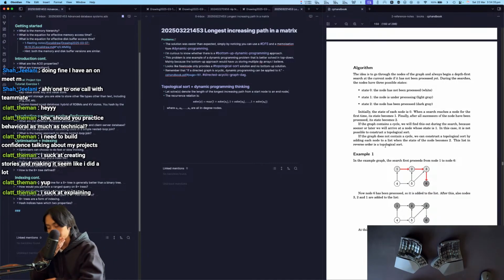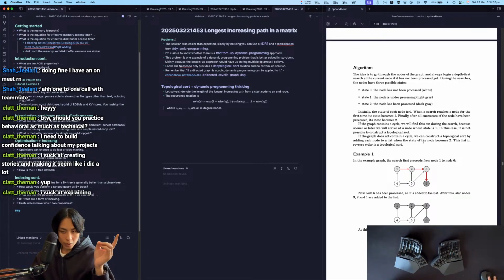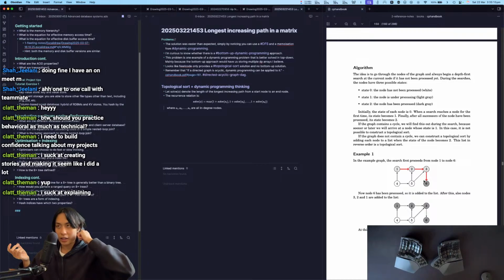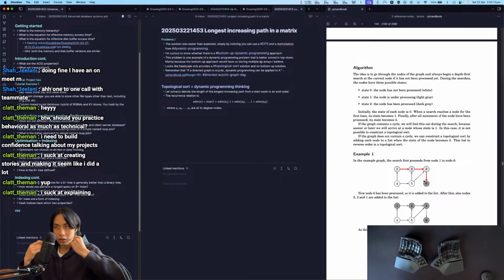And then for the bottom up, you can go from the topological sort list and come back like bottom up. So if we start from, in this case, 6, then 6 itself is the base case of 1. We know that the longest length for that is just 1. And then for the next in degree, check the adjacency list of the in degree.